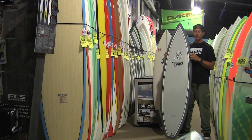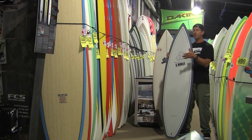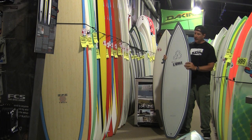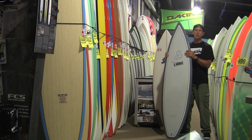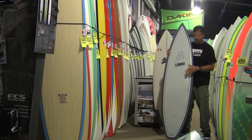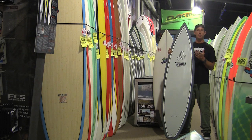These boards have the highest level of ding resistance. For people who are prone to dinging their boards or just want a maintenance-free product, it's going to have the longest life and be the easiest to use — maximum time fun, minimum time fixing your board. The drawback is that a lot of times they don't have the flex that some surfers, especially more experienced surfers, are looking for. That's why that type of surfer may be drawn toward a PU poly or custom EPS epoxy board. These boards work really well for somebody who wants maximum durability and minimum maintenance — a really easy-to-use product that lasts a long time. You can strip the wax off at the end of the year and it looks brand new. It never yellows, never fades, and is much more resistant to dinging.